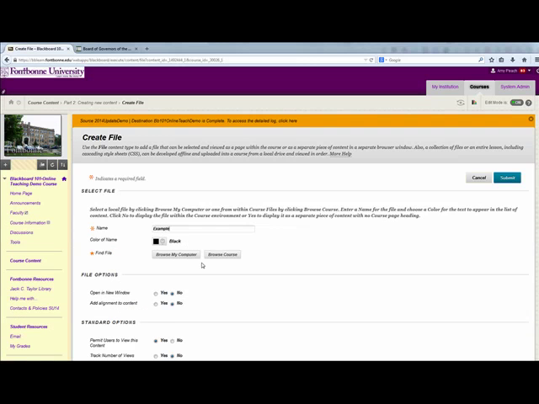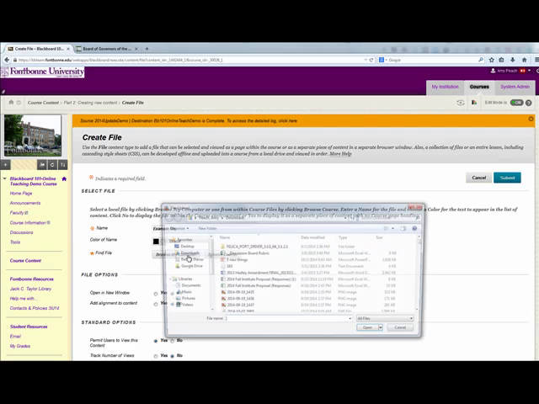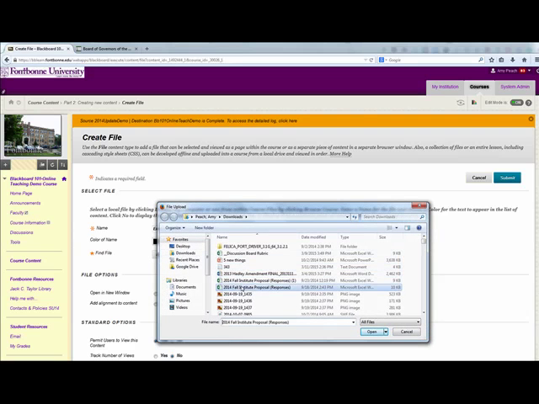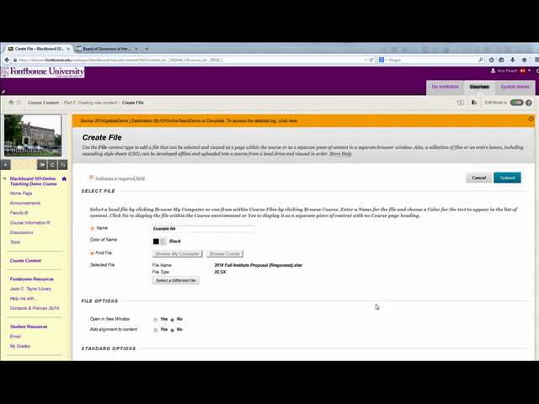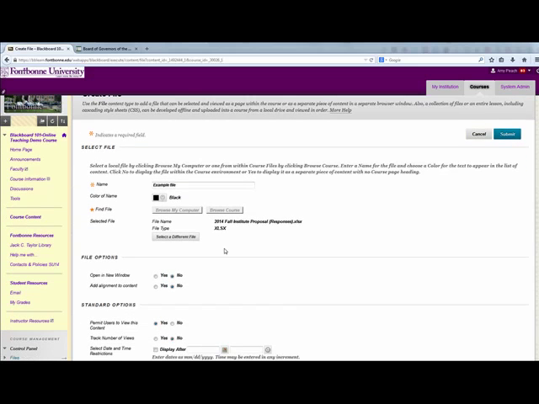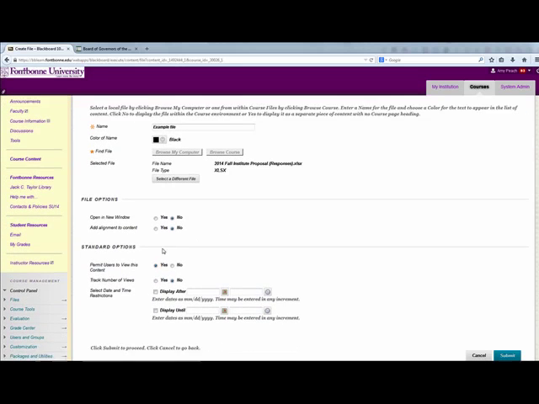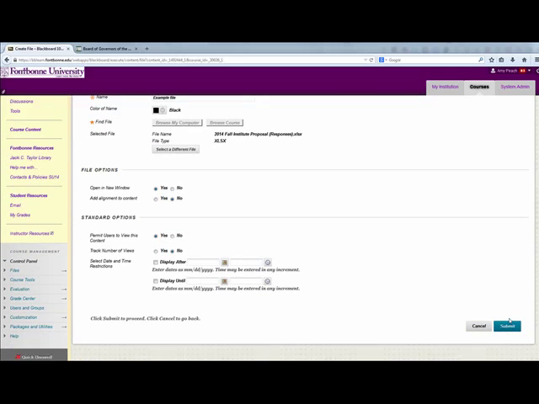So this is an example file. I can go ahead and browse, look for the file name. I'm just going to go with the same one. But then you notice that there's no text box. So this is really good for when you just want to post a whole series of files and you don't need to provide an explanation. The title explains everything for you. You can allow it to open in a new window. Quite often I do that because if it opens within Blackboard, then they have to navigate back to the class. It's just kind of a pain. So go ahead and hit submit.